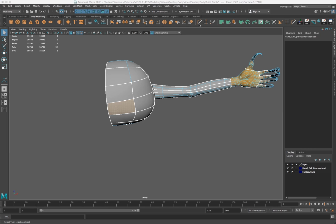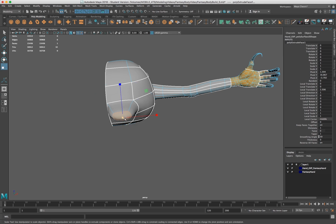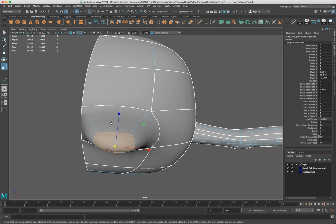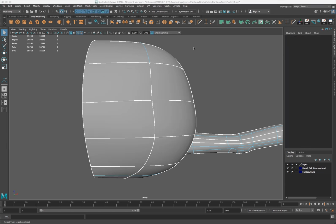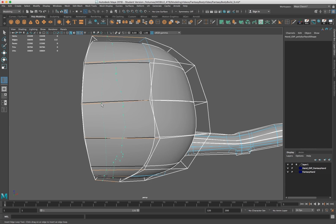It's hard to see. Let me show you what I mean. If I did this, I'm going to grow a leg out of that by extruding it and pulling it down. What's not so desirable is this line on an angle, on a diagonal right here, because when I mirror it over, it's going to cause some tension. It would be better if it were all quad right at the dividing line. So if I delete this, or undo, and instead I insert an edge right here all the way through.